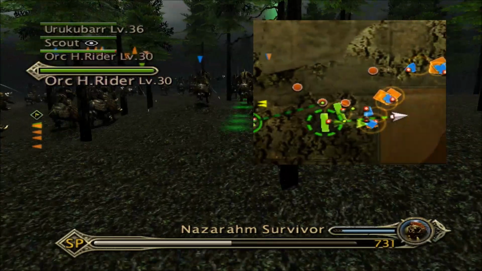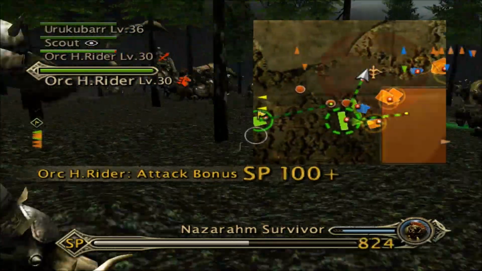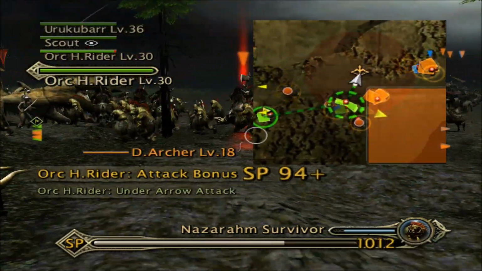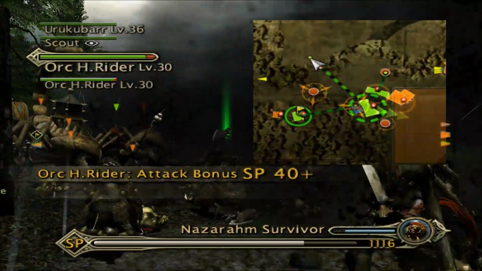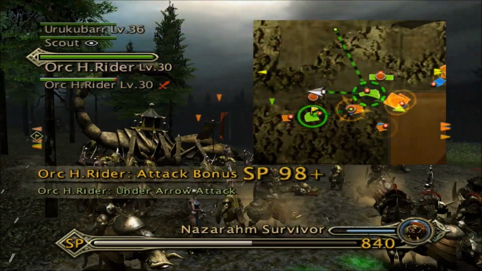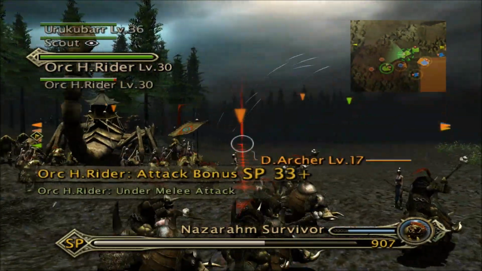Rider, wait for Master. Rider, Master says move! Show them our strength! Rider, fighting! Follow this behind! Rider, Master says move! Rider, under attack! Rider, follow Master. Fighting!